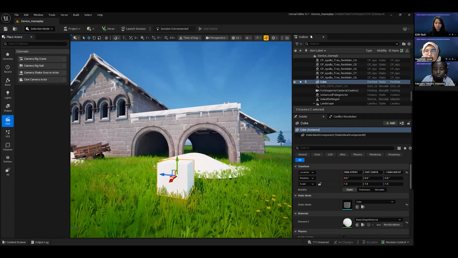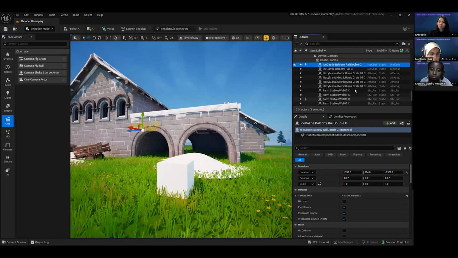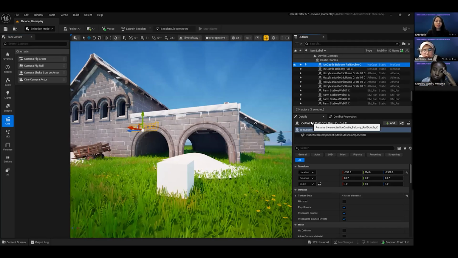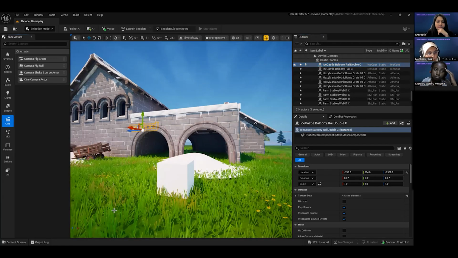Okay, so this one is your outliner. Any actors that you have inside your environment will be laid out inside your outliner. It's like your hierarchy inside Unity. Details is like your settings inside UEFN, like Unreal Engine, to set the settings for each of the actors that you have. All right, so from your content browser, now I have given an overview, a tour around the UEFN. Any questions from here? Everyone good?